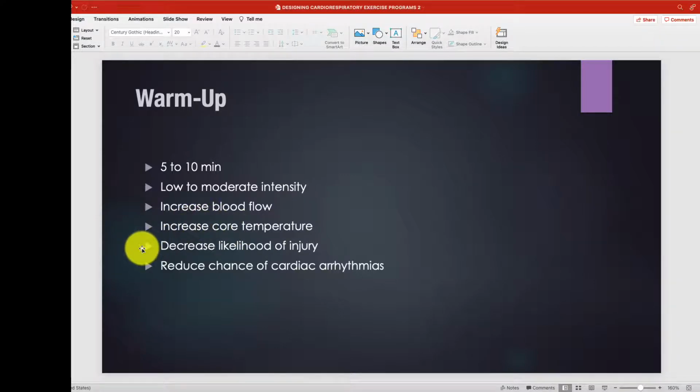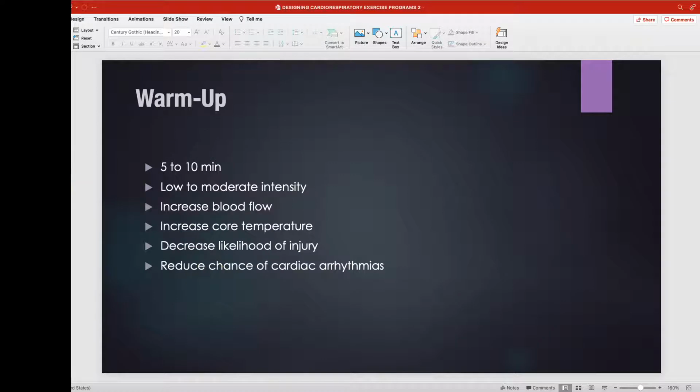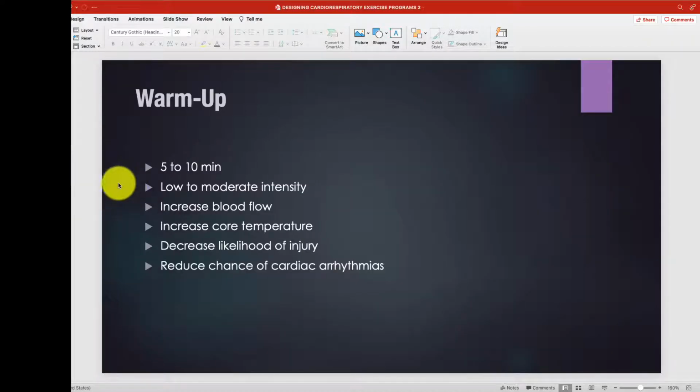But know that this is when we warm them up, depending on the person, right? A soccer player is going to warm up completely different than somebody that has a hypertensive disorder, right? You've got to think about how you're going to warm the person up based upon, let me just go back, who is the patient? Who is the subject? Who are we working with, right? So we can do a longer warm-up if there's somebody that is very sedentary, or if the soccer player came to work with you today and you said, oh, how did you get here? He says, oh, I ran. Oh, okay. Well, you're already warmed up. We don't need to spend much time with you warming up, right? So again, individualize the exercise prescription for everybody. And part of that prescription is the warm-up.